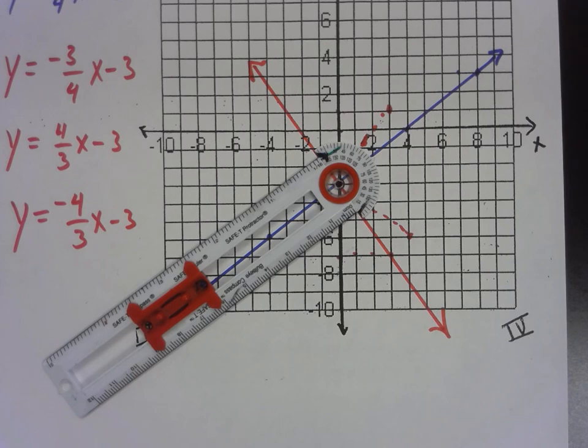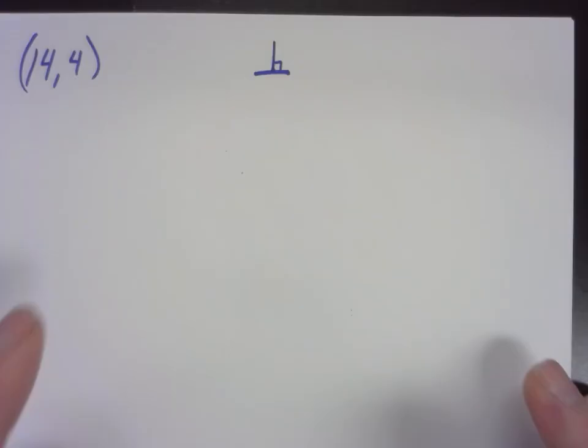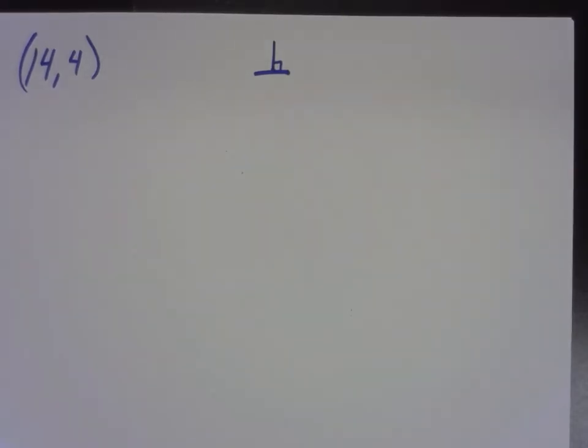Now let's go back to that problem with the helicopter. So the helicopter's out there in the ocean somewhere. We know its position, 14, 4. We know the shortest distance from where that helicopter is to the shoreline is a perpendicular line. You guys agree with that? I don't know if you agree with that.